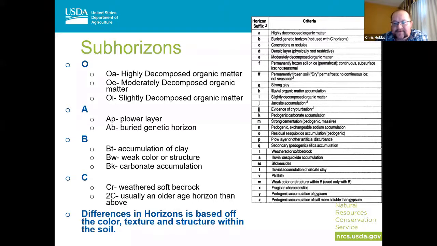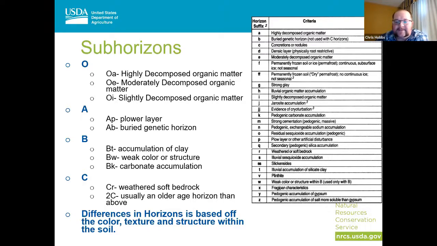The B horizon is further defined by the materials that make up the accumulation, such as the letter T in the designation BT, which identifies that clay has accumulated. Other illuvial concentrations or accumulations include iron, aluminum, humus, carbonates, gypsum, or silica. Soil not having recognizable concentrations within B horizons, but showing a color or structure difference from adjacent horizons, is designated BW. Some soils have soft bedrock horizons that are given the designation CR.